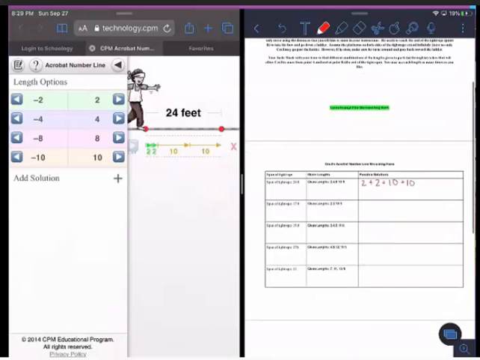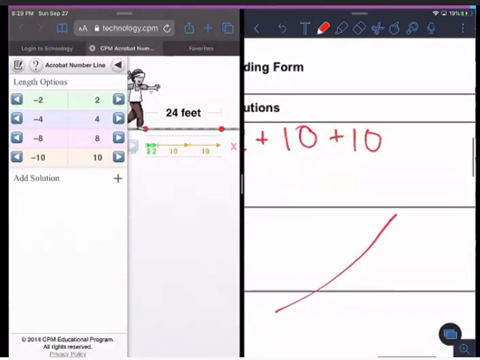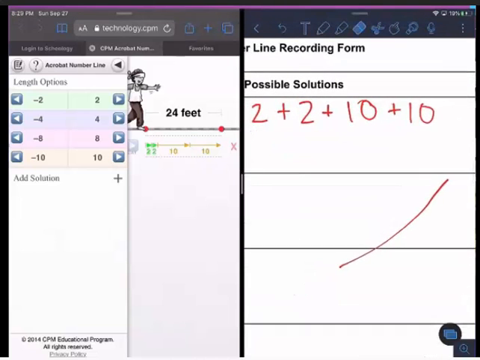If we remember and go back, we want to find more than one combination. It says to find different combinations, so you should find at least 2. And this time I'm going to try to use some negatives in my answer. I'm going to add a different solution.